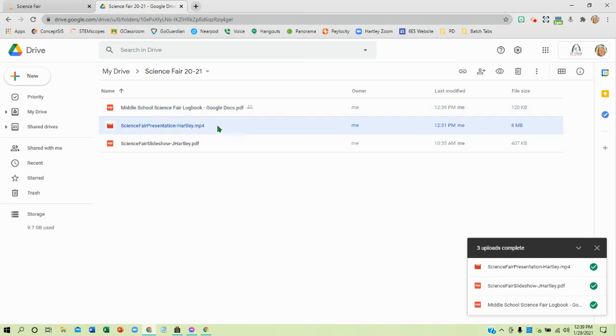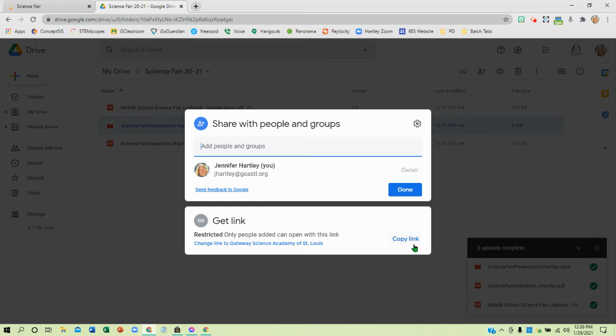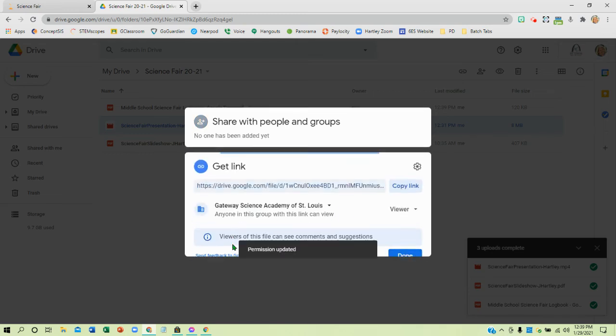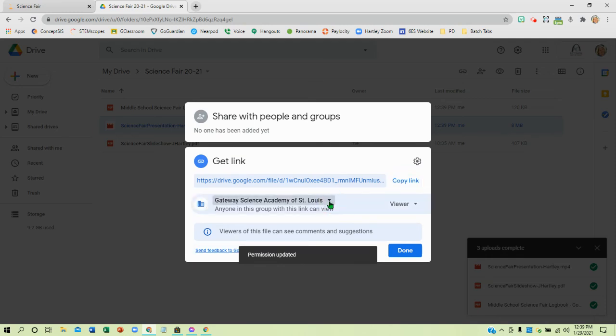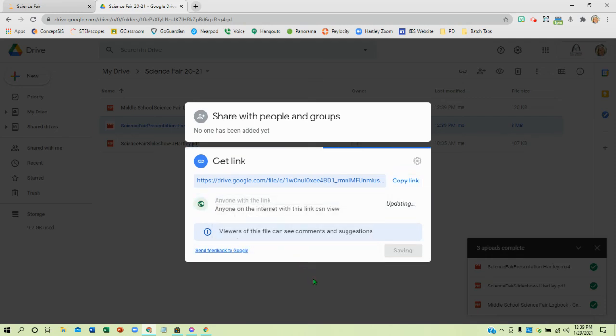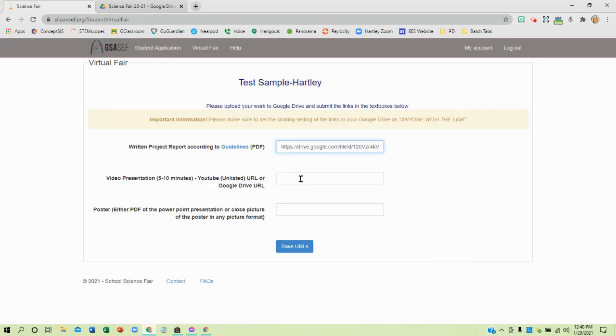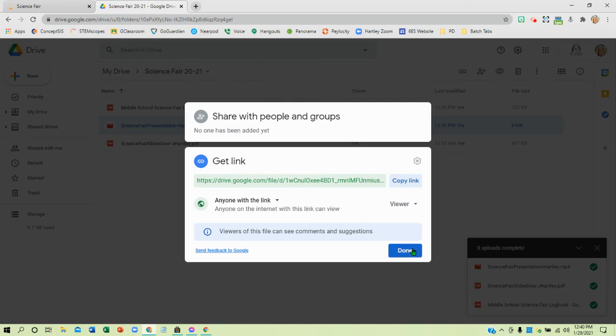So next I'm going to do my video, same thing. I'm going to highlight it, go up here, click on the sharing icon. I'm going to come down here and click on the change link. So I'm going to change that. And then I'm going to set it so that it is anyone with the link. Now it's green. I'm going to click copy, come back here, and I'm going to paste it in. Now, when you get here, you can also click in there and just hit Control V, and it should paste it in there. I right click or double tap to put it in with my mouse. So I'm going to go here, and I'm done with that.